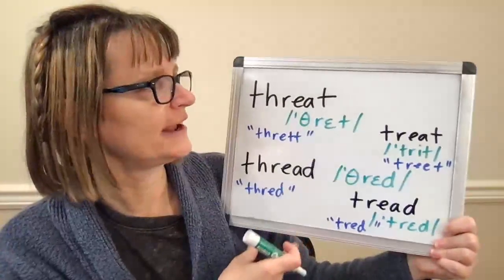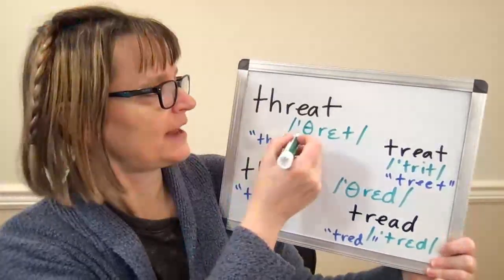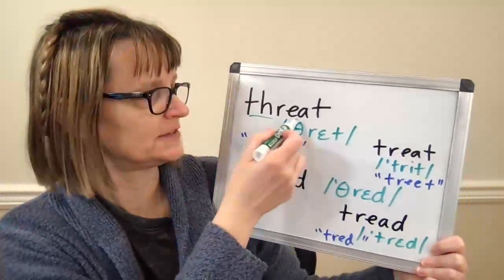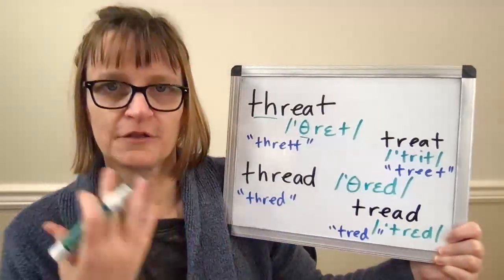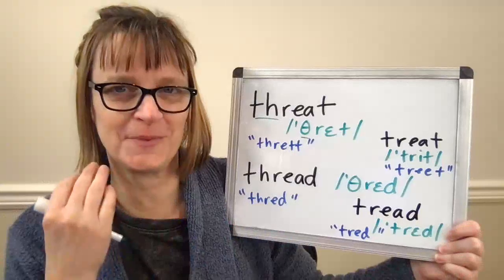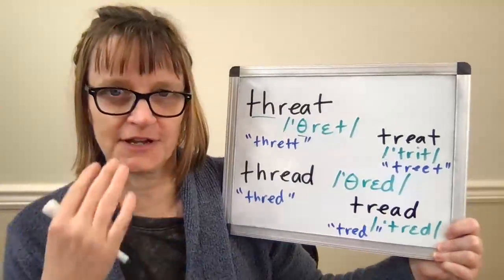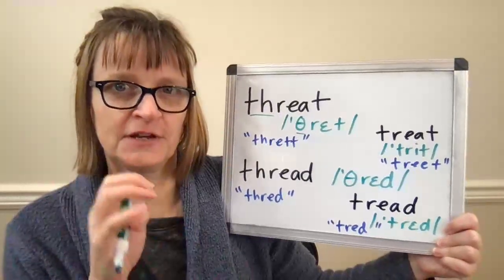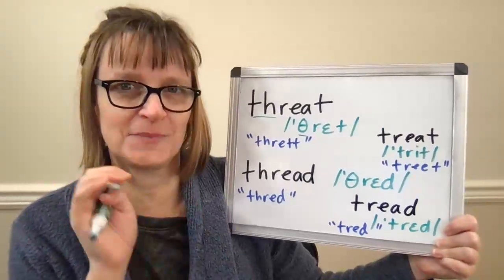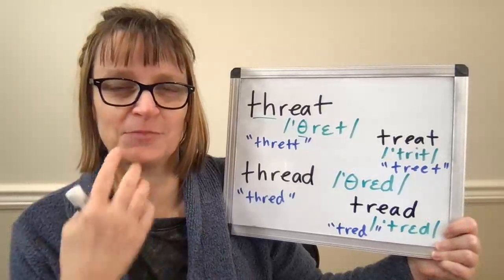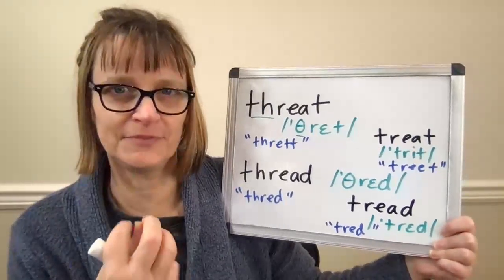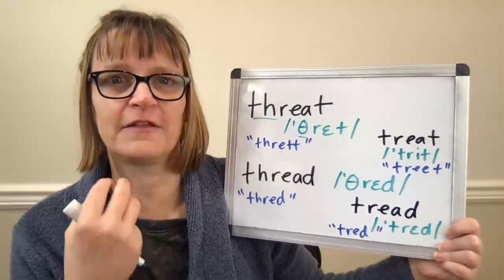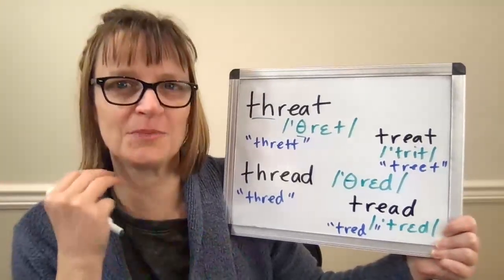So first of all, looking at the word threat, this one has the voiceless TH sound. The symbol for that is this here. It sounds like th, and what you want to make sure is that when you're making any TH sound, your tongue is resting gently between your teeth and the air can flow. If your tongue blocks the air, if it's behind the teeth, or if you're trying to put it between the teeth but clamping down too tightly, you're going to have something that sounds more like t rather than th. So you should be able to feel that.